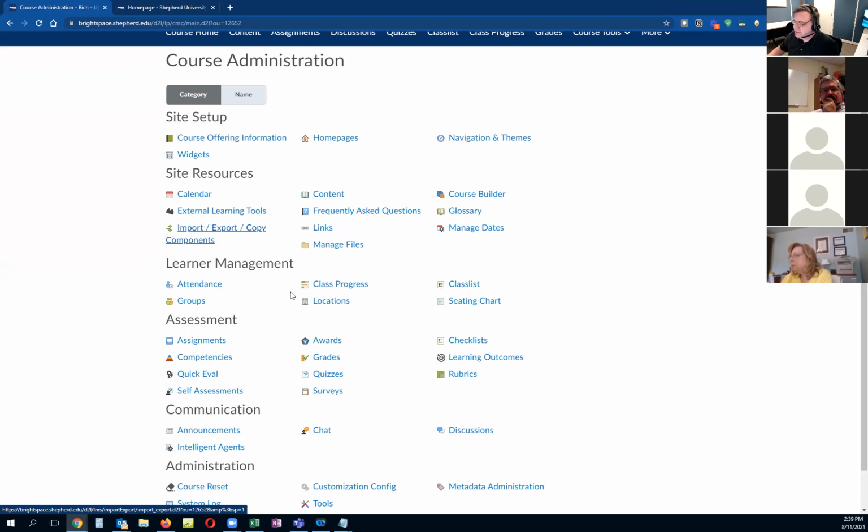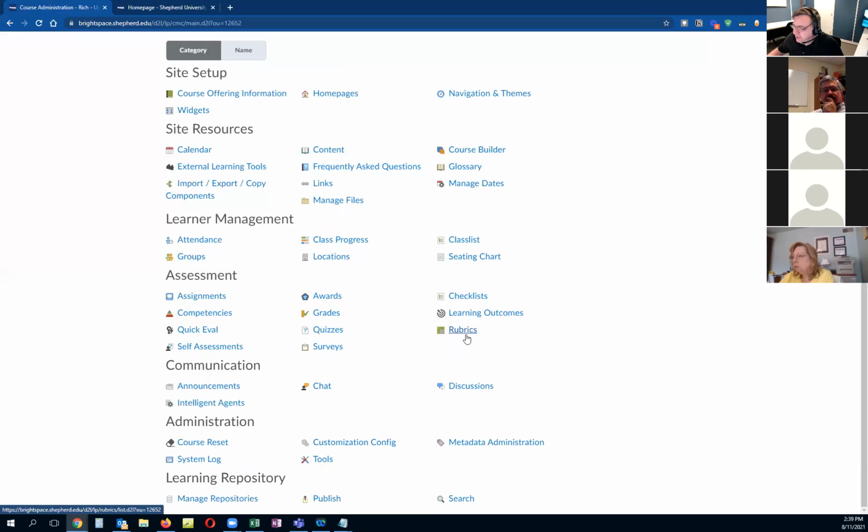Again, there's lots of different options here since we're here. There's things like attendance. It is not something that's attached to the grade book, but it's something you can use to track yourself. A seating chart. Again, Brightspace is also designed to be used in other systems. They use it in business for doing education, but also they use it for K through 12. So sometimes the seating chart might be more applicable to that type of environment, but you never know.